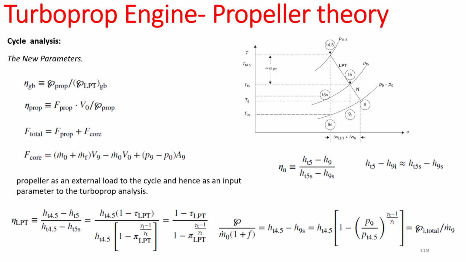Then the question is, how can we identify the total power that is available for the propeller coming out of the high pressure turbine? Pretty simple. That's the enthalpy difference between station 4.4, not 5, and station 9. Does it make sense? We are trying to get some more expansion out of it using the low pressure turbine, but the total leftover power that was available to us is going to be this enthalpy change. We can change the formula a little bit, and we are going to name that the ideal power that is available for the propeller.